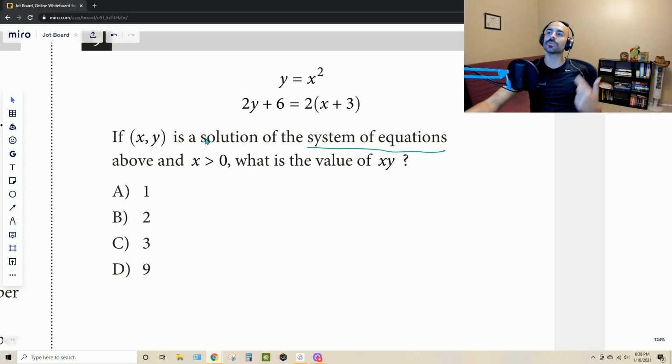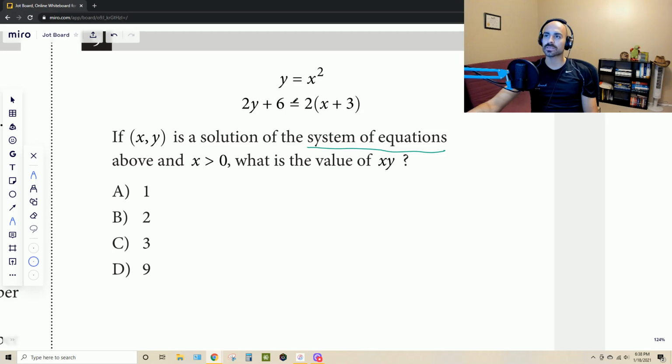We see a system of equations, we think two things. One, elimination, and two, substitution. But a lot of us like elimination, and elimination wouldn't work here, but if you tried it, it may help you stumble across the right way to solve this, or one of the right ways.